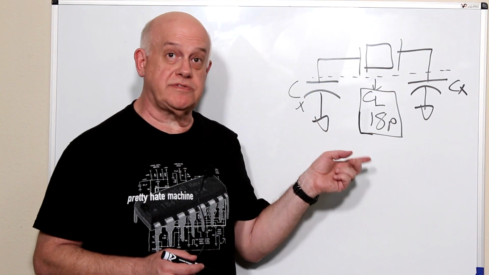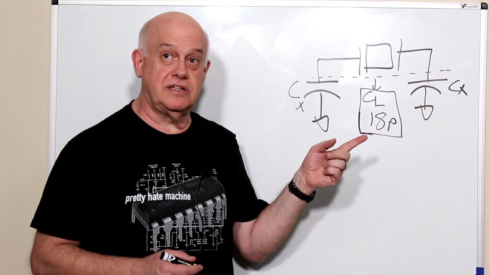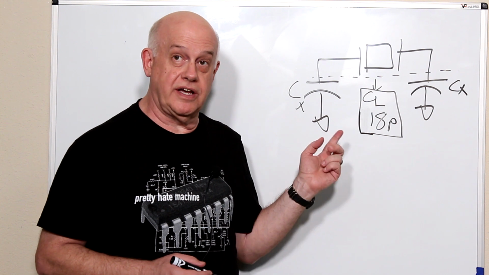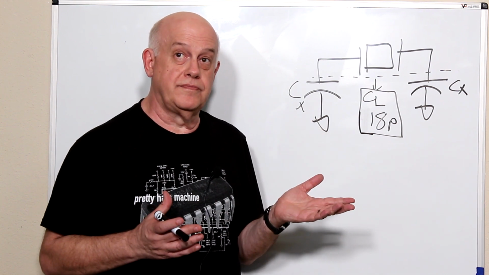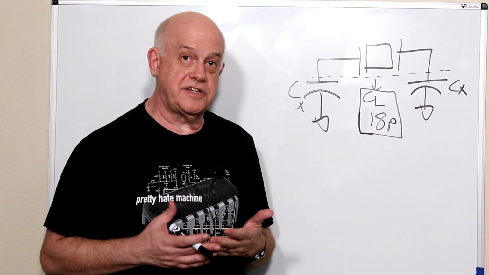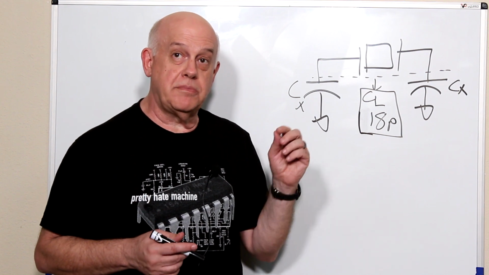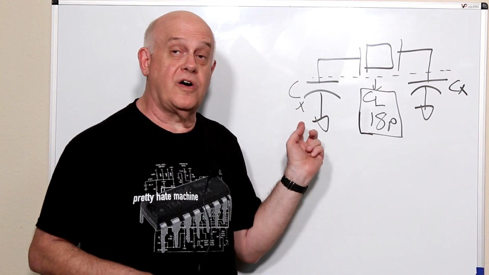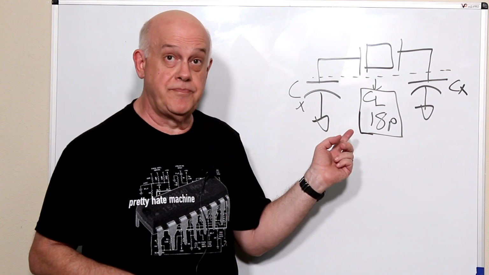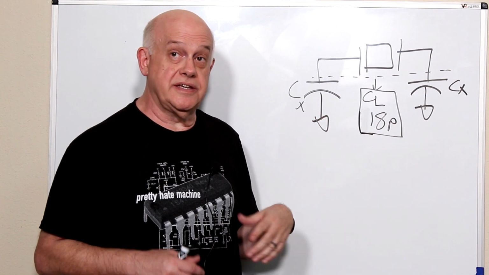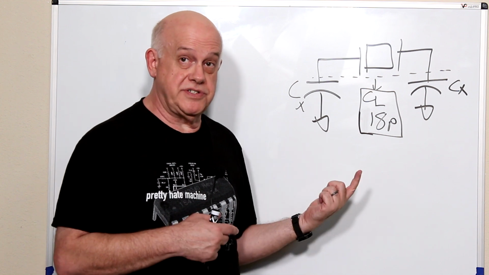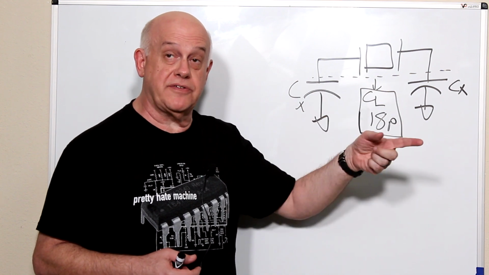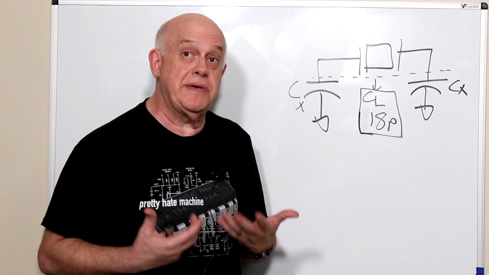Okay, so we're going to go over how you actually calculate these values for a C sub L of 18 picofarads. Well, when you see these drawings, because the capacitors are drawn side by side and they're both tied to ground, you think that they're going to be in parallel, but they're really in series. And some manufacturers' data sheets will say, by the way, the value of these capacitors, what they call the effective capacitance, is the series combination of these two capacitors. So if it's a series combination, they're like resistors in parallel: capacitors in series, resistors in parallel. So it's half the value, right? If each one of these is 100 picofarads, in series it's 50 picofarads.